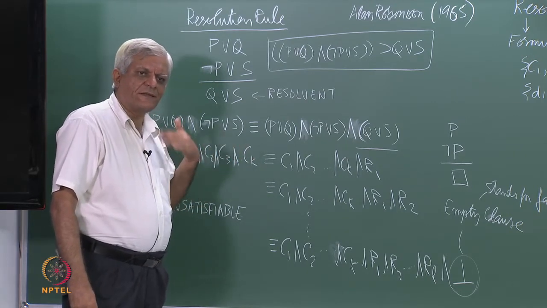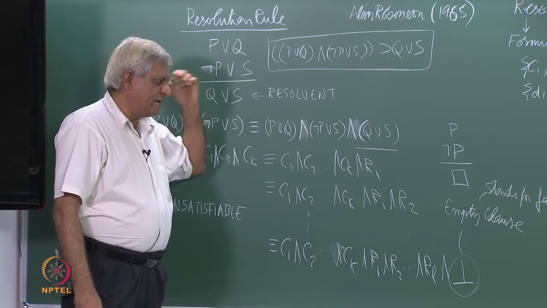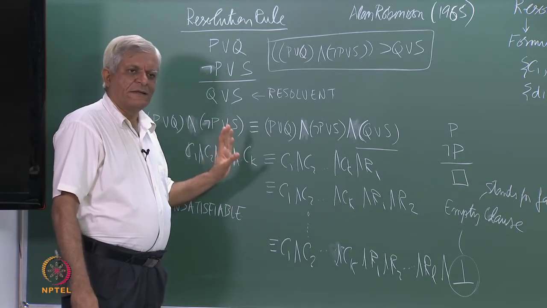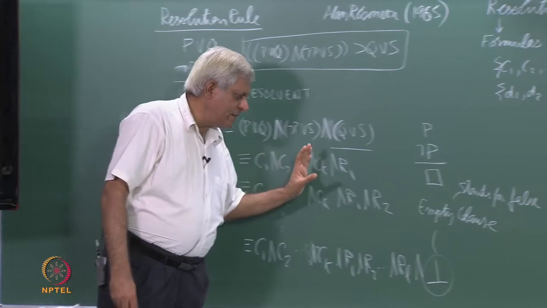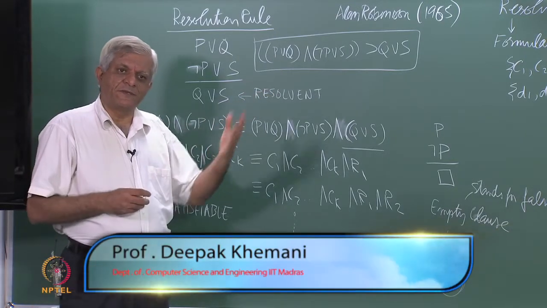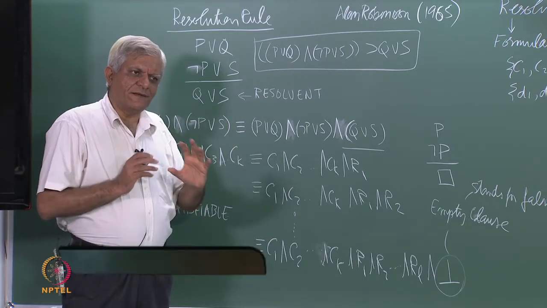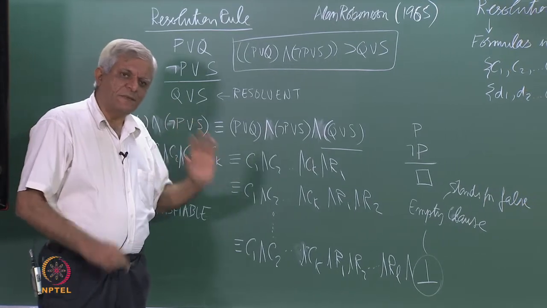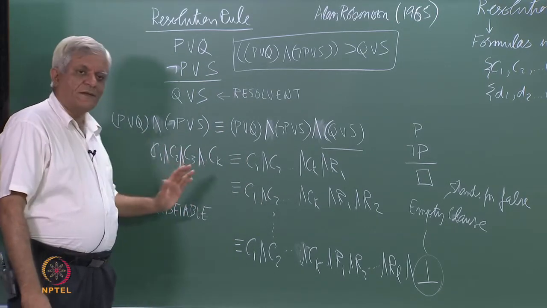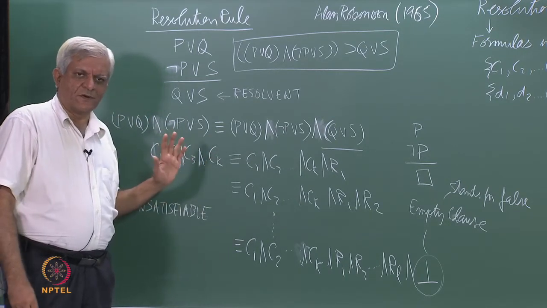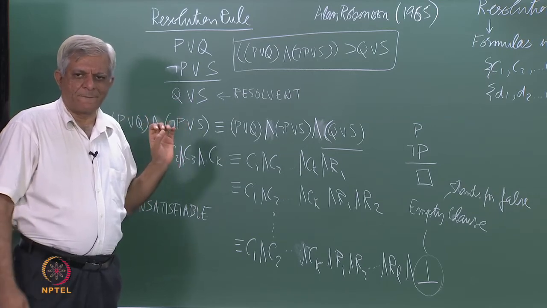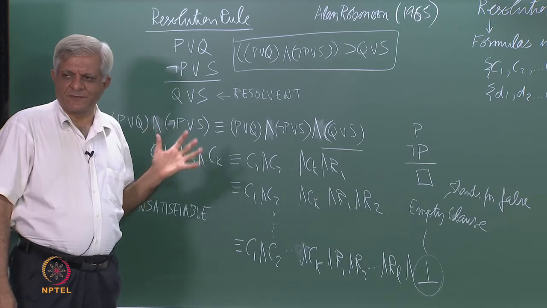And the reason why the resolution method is implemented in this manner is because it has been shown that the method is complete if you want to derive the null clause. It is not necessarily complete if you want to derive any arbitrary clause, which may be entailed by the system. So, remember, completeness means whatever is entailed can be derived essentially. The resolution method is complete for showing that a formula is unsatisfiable. If you give it an unsatisfiable formula, there will be a derivation which will derive the null clause from the set of unsatisfiable formulas. Is that going to help us? We are not interested in unsatisfiable formulas, or are we? Could we be interested in unsatisfiable formulas?